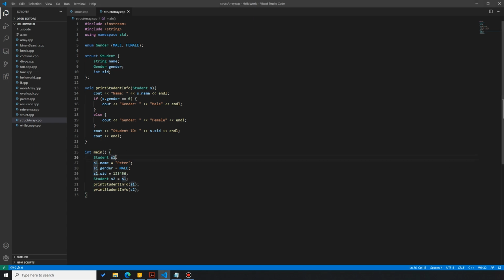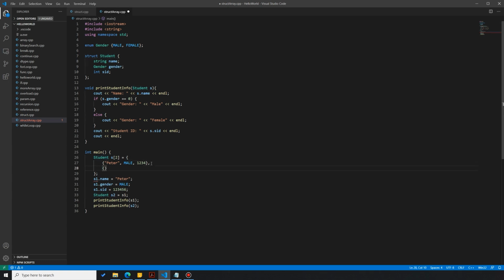First, we declare a student array variable called students. So we declare its size as 2. And then we are going to use a new way to initialize our array. It goes like this. Open bracket. And then we can directly type in the content of our struct. So the Peter here corresponds to the string variable stored in the struct. And then we input the gender and then student ID. These three positions correspond to the name, gender, and SID defined in the struct here.